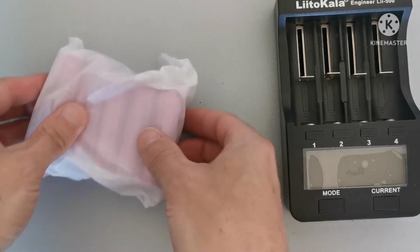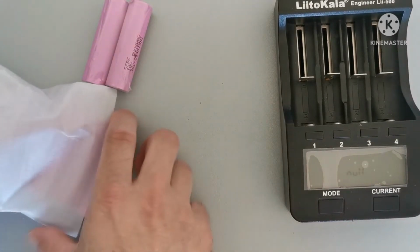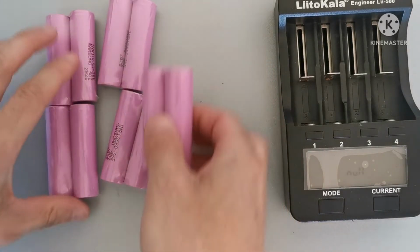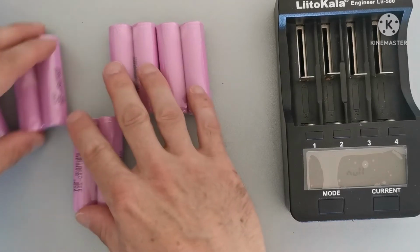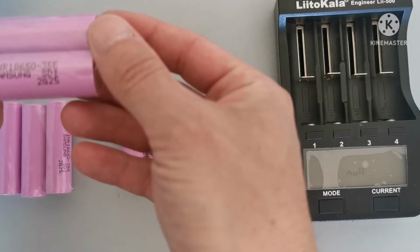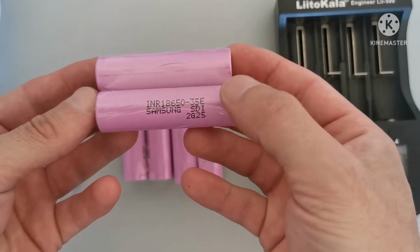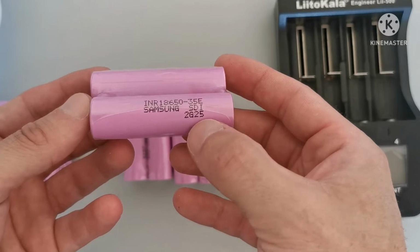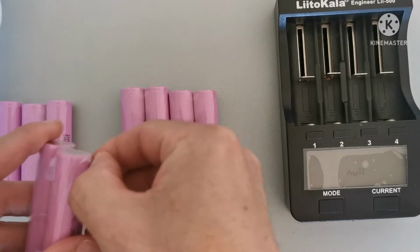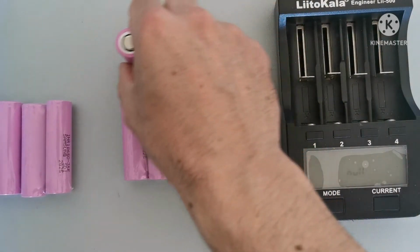So here we should have 10 batteries. Oh, they are very nice. They are connected in pairs. As you can see here, this is Samsung 35E. Let's open this. I'm gonna use this battery.